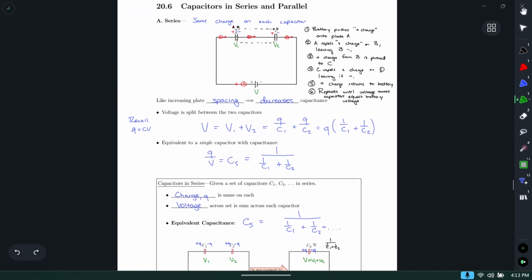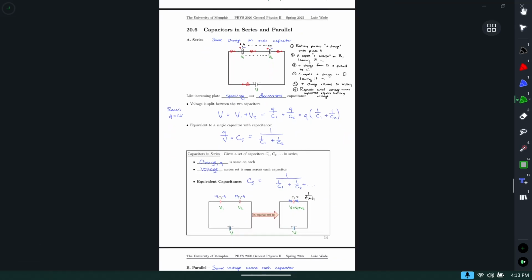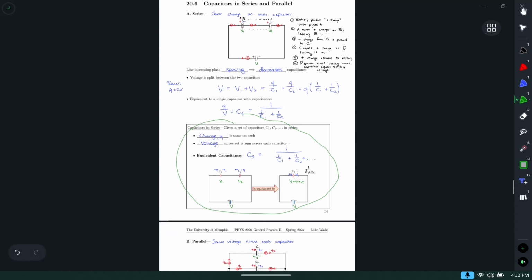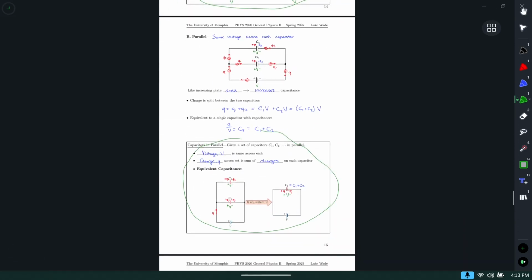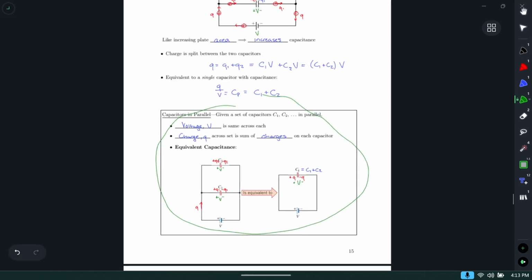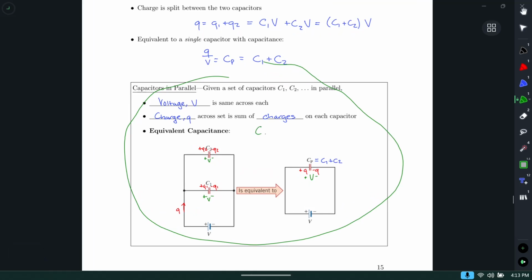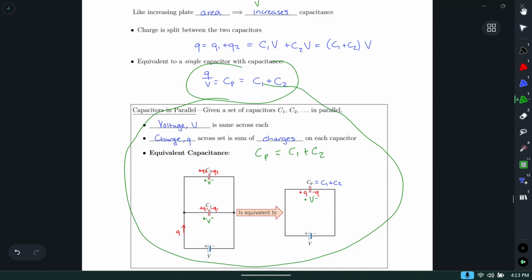All right, capacitors. It's the same thing as resistors. It's just the roles swap. So equivalent capacitance for series is the complicated one, whereas for resistors, series is the easy one where you just add. Capacitors in parallel is the easy one. You just add. But resistors in parallel, it's the complicated reciprocal thing, which I'm realizing I never wrote C parallel equals C1 plus C2 here. We found it up above, but I didn't write it in this box. My bad.